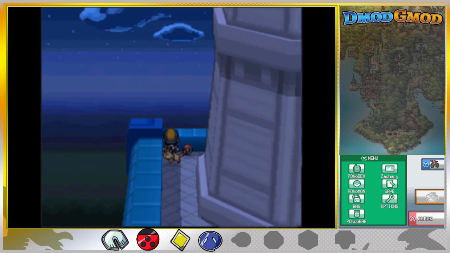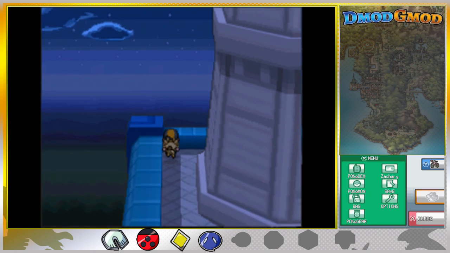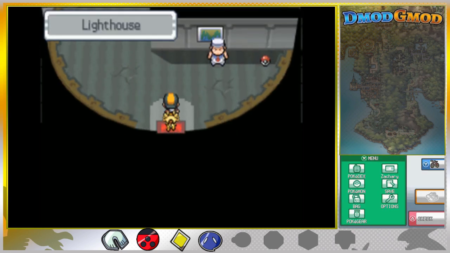Now, over here is a Pokeball, and this item here is actually pretty cool, because this is a rare candy. Pretty cool. A free level up if you want it. And normally, I would use it right away, but I think I'm going to hold on to it for just a little bit, and you'll see why pretty soon. That being said, we got to keep on going.